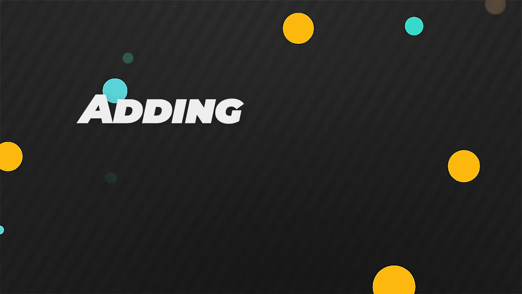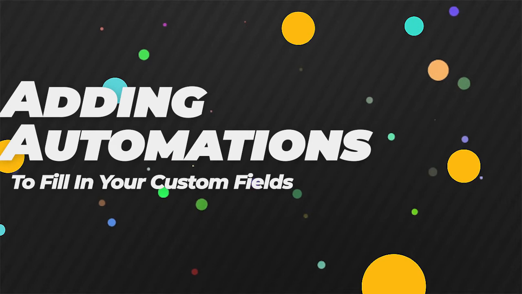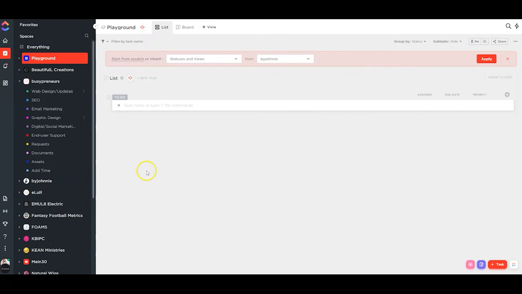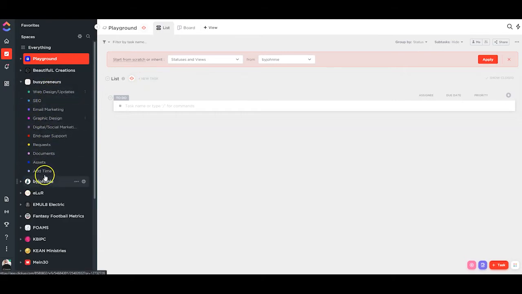So why did I show you all that? Obviously you want to be able to automate a lot of your workload, so you can add automations to fill in these custom fields for you. So you want to open up your space in the list view and add automations via the robot here. If you add an automation here, it's really only going to go for that particular list, but because I have mine grouped out and it breaks down departments within the space, I really want to add these automations at the top level here.